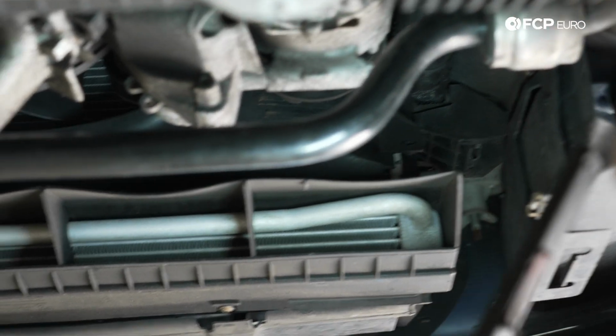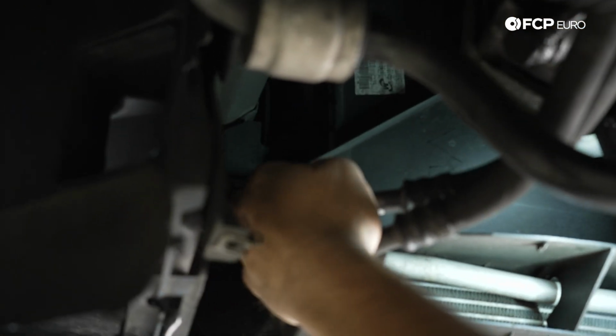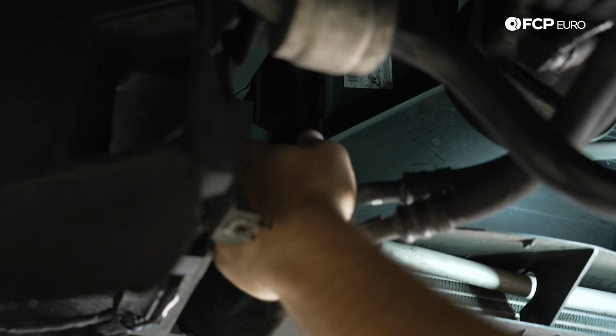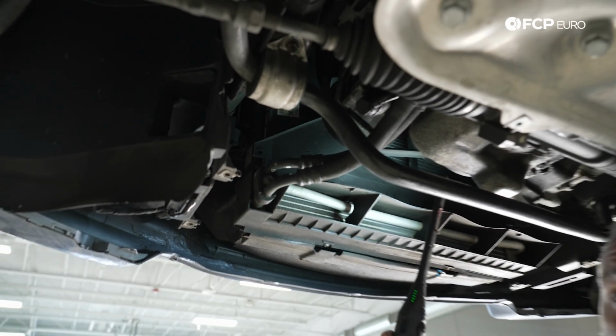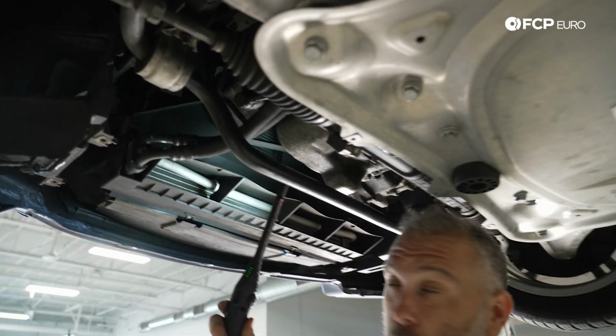Not on today's video, but one would be located here, and then there's another one located here. So we're going to have to get those replaced, but you would need to take the splash shield off in order to gain access to that. So that is step one in the process.